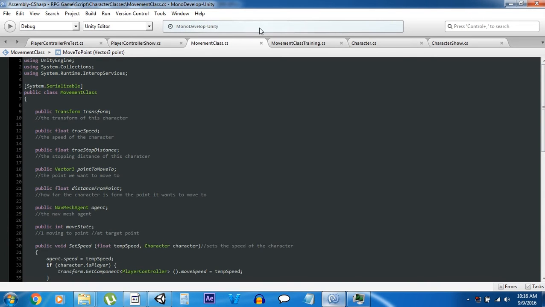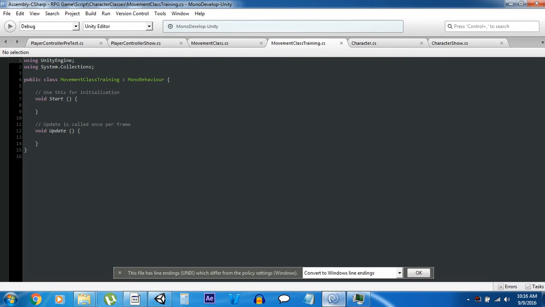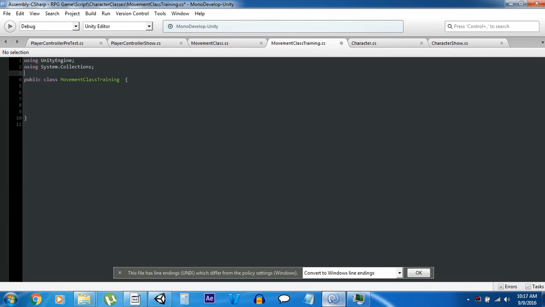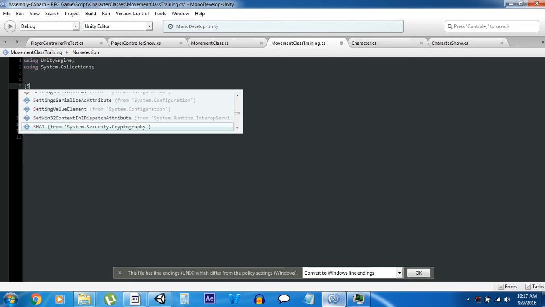Okay, now our move class script isn't going to come from MonoBehaviour. It's going to be its own separate thing. So the first thing we're going to do is delete that right there, and we're going to delete the Start and Update functions because we don't need them anymore. And the first thing we've got to do is put System.Serializable up there, and what that does is it allows you to see the script in the inspector. Otherwise you wouldn't be able to see it in the inspector. That helps because some of the functions we're going to put in here are just information functions to give us more information about the character, and we want to see them inside the inspector.